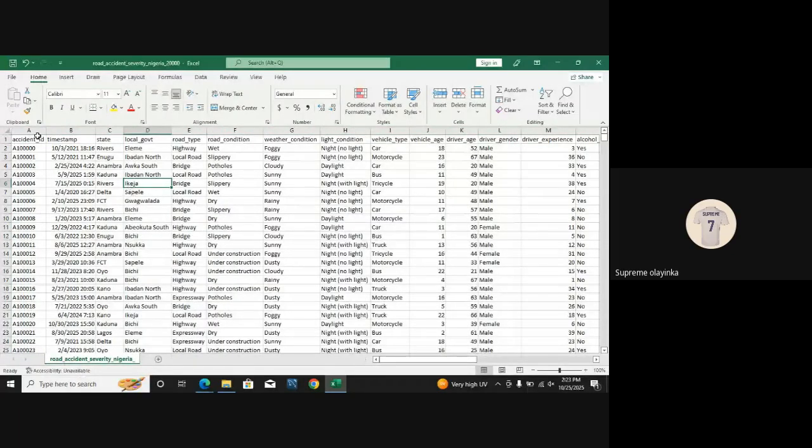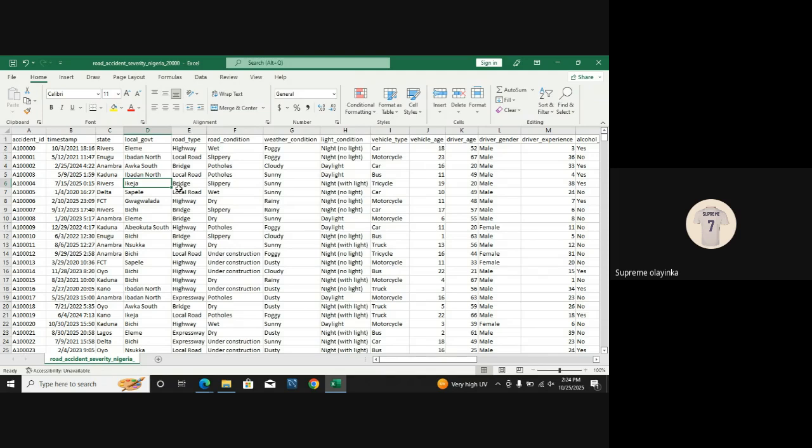So we can see we have the accident ID, that is, every piece of information that's here means the person has had an accident before, probably on the road or in the air. We have different states, which are states in Nigeria, and we have local governments. So this particular data set is trying to help us know where we should render help. We have limited help we can render, but what precautions can we take?